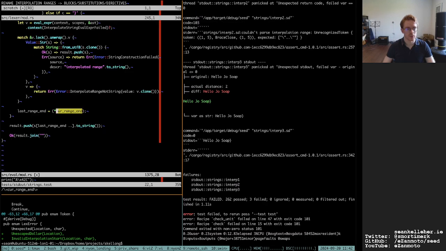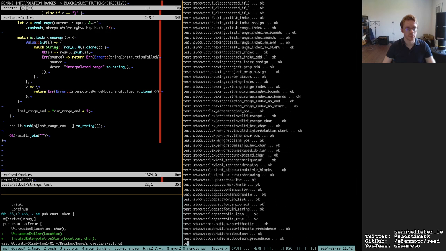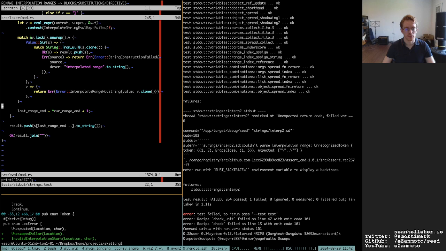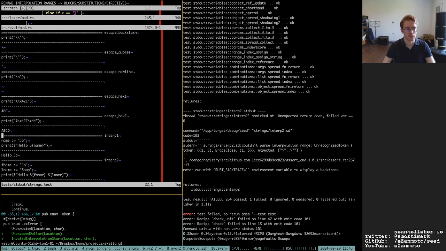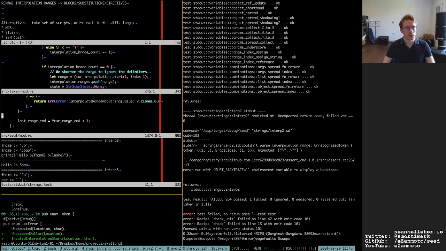Yeah, that works as expected, and then we want to remove the second delimiter. So, unrecognized token brace close.